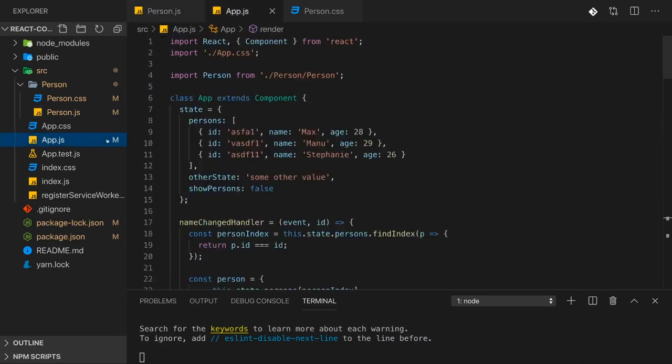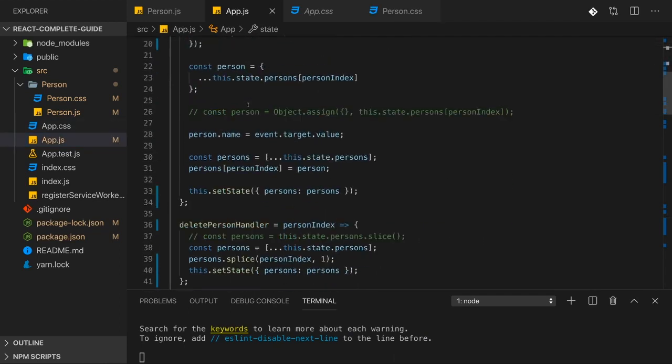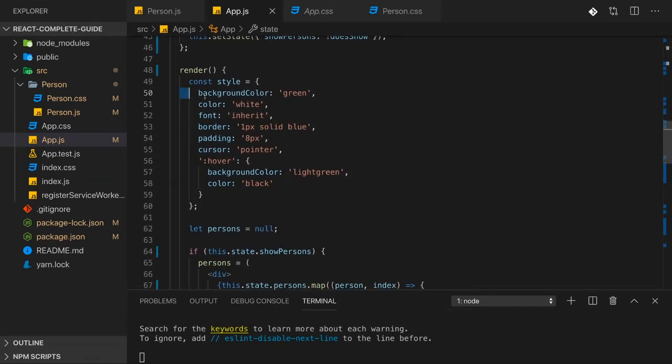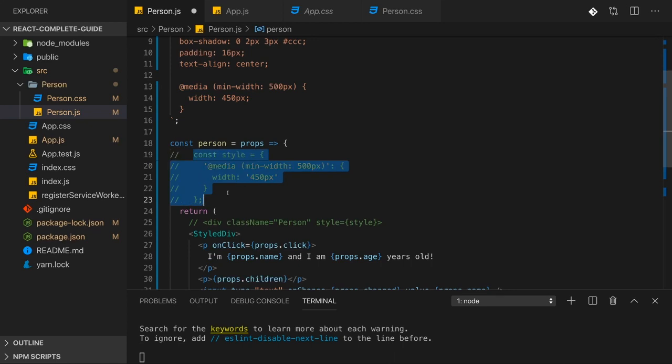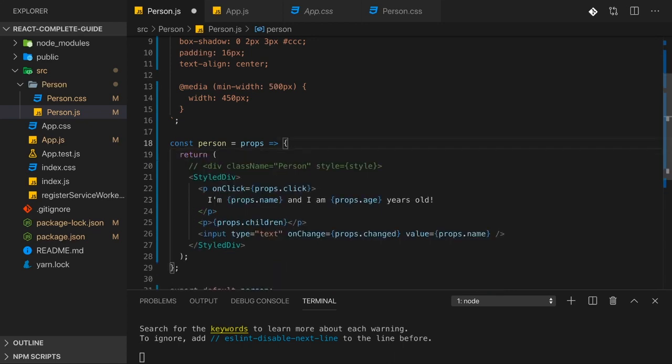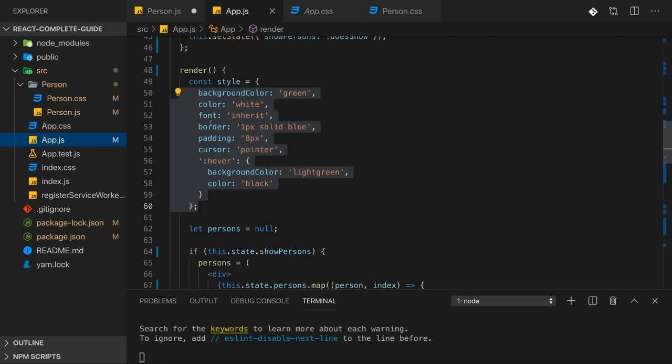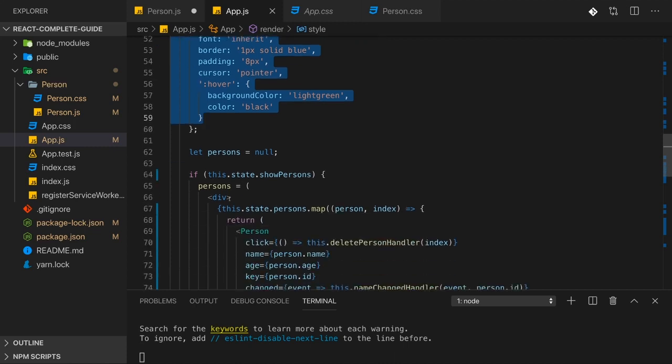which makes this a really great solution. Let's also apply them to app.js, therefore. In app.js, we also have some styles here, which we previously added with Radium, just as we did it in Person.js. There, by the way, we can now also get rid of that style constant here. We don't need it anymore with styled components. But in app.js, it's the same. We got this style constant here, and we don't need it anymore like this, because we're not using Radium anymore.